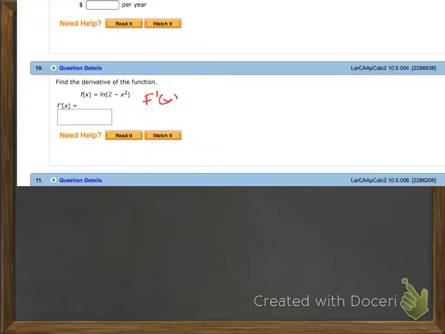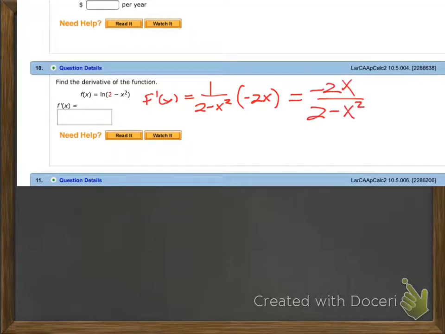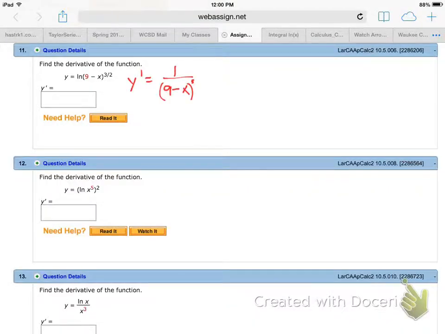Let's get a u. Okay, u in this case is 2 minus x squared. So the log of 2 minus x squared, so we write 1 over 2 minus x squared times the derivative of 2 minus x squared, which is negative 2x. We're done. You could write that in and be done. Or simplify. Put that negative 2x on top, 2 minus x squared on the bottom. We're done. Let's complicate it a little bit.